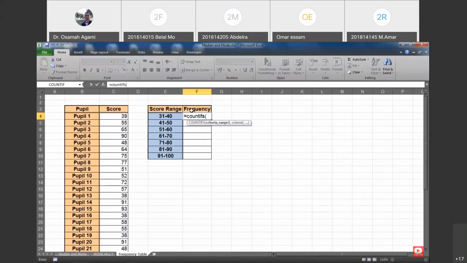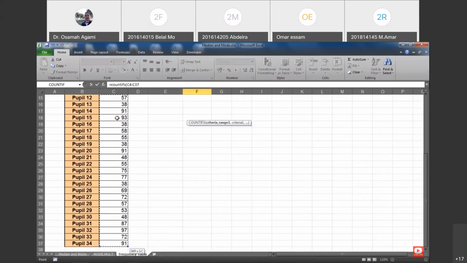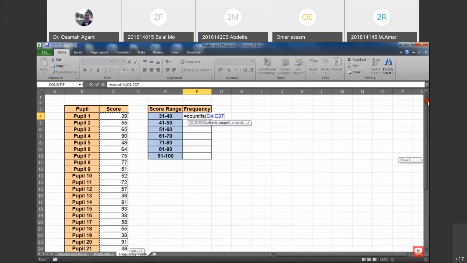Opening bracket, criteria range 1. What is your first criteria range? That is our only criteria range, and it is C4 down to C37. C4 to C37. So I can see that written in the formula bar above as well as there.